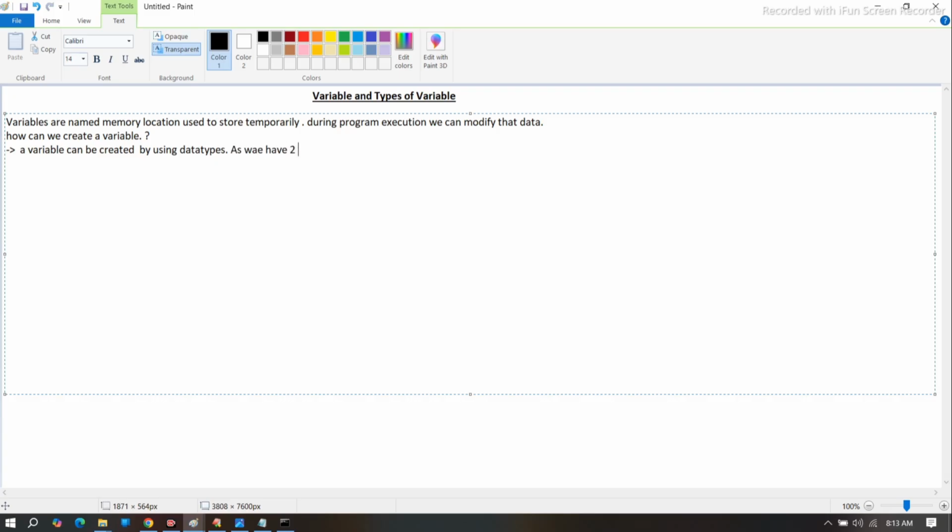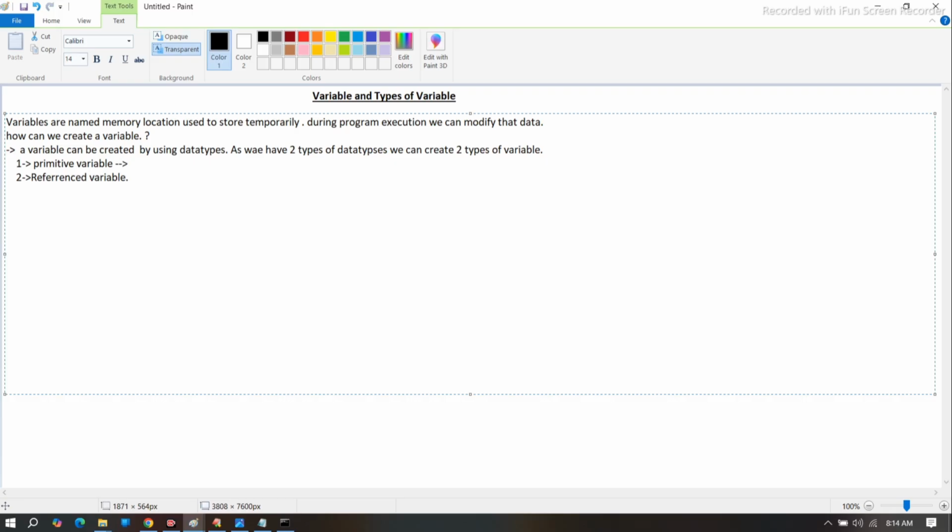As we have two types of data types, we can create two types of variables. What are those two types of variables? The first one is the primitive variable, and the second one is the reference variable. Yes or no? Primitive variable and reference variable.